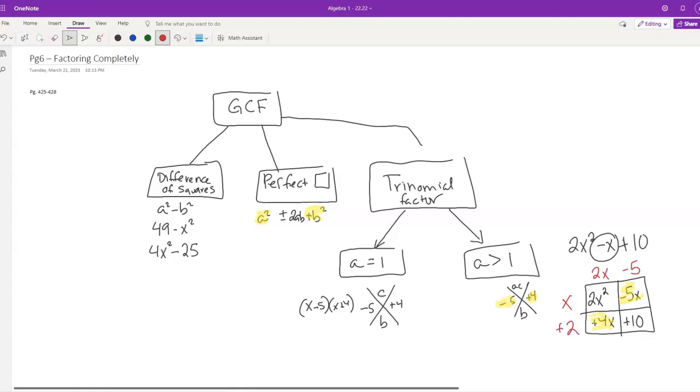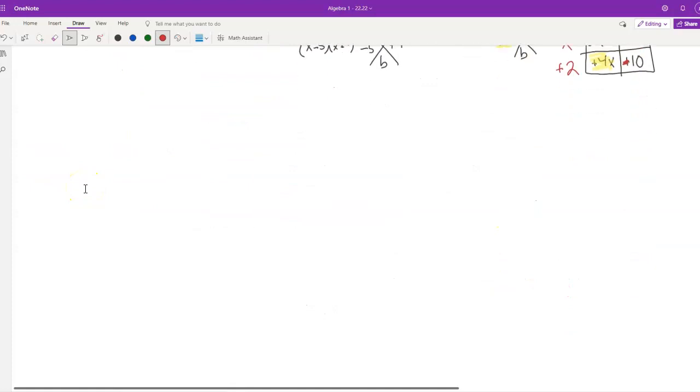And if we check here, I pulled out a negative 5. Oops, so that probably just means that this should be a negative 10 here if I want to make this work out. Again, I made that problem up off the top of my head. All right, but these are the steps that we want to take and consider. Is there a GCF? Is it one of my special cases? If it's not, then we have to go to our normal factoring method, okay? So we're going to take a look at the examples, and then you guys are going to try some on your own, all right?